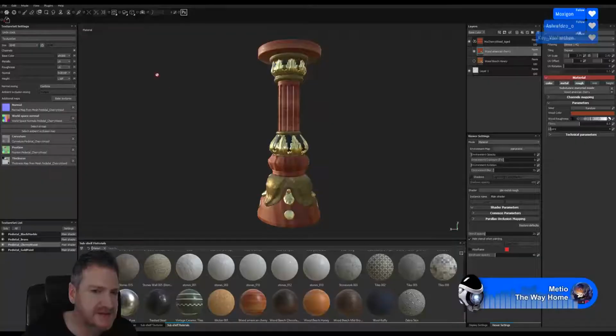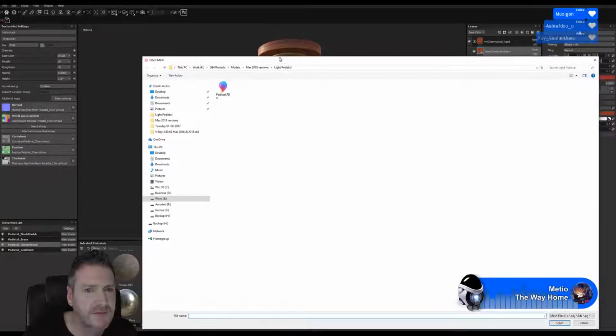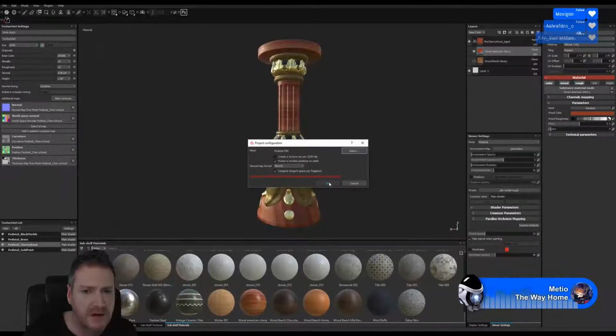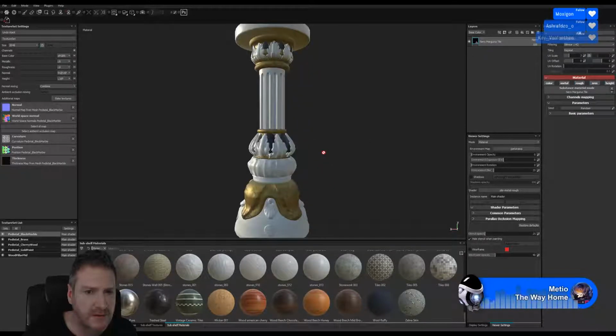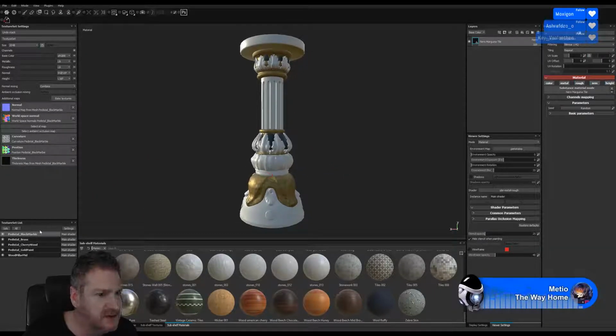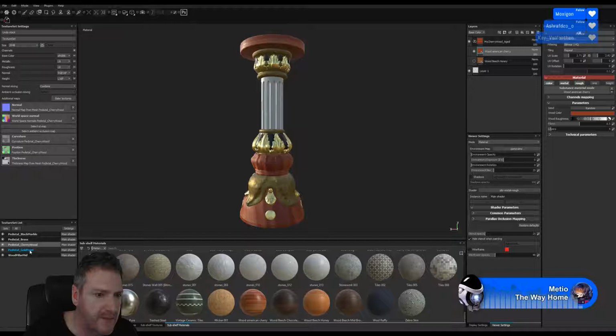We'll jump back into Substance Painter. I'm going to edit my project configuration and reload that FBX file again. Alright, now Substance has reset my materials here, but that's no big deal. We didn't actually do any paint work on it yet, so it's no problem for us just to reassign these things one more time. Oh, actually, it has remembered them. I've just got to go back and select them again.